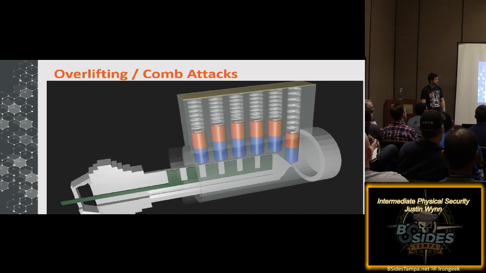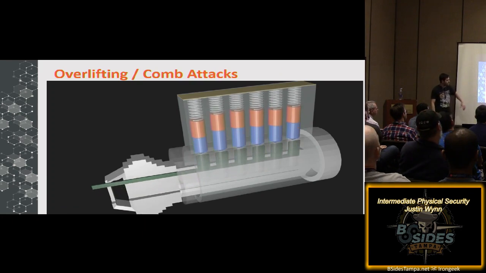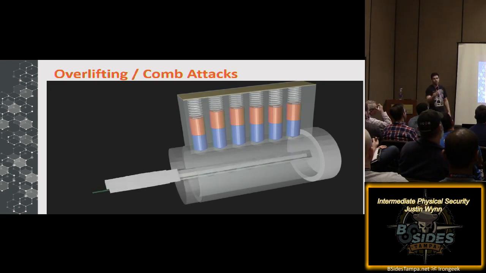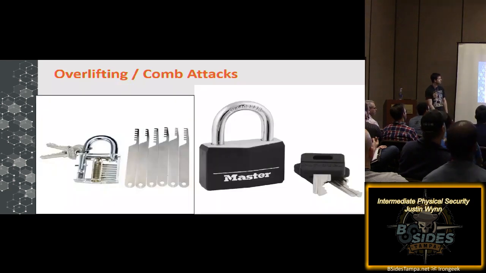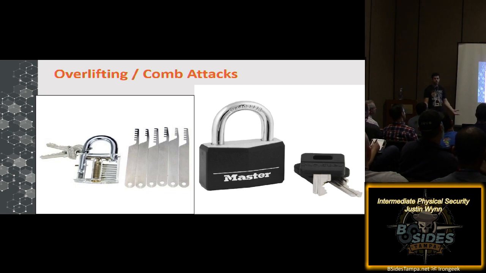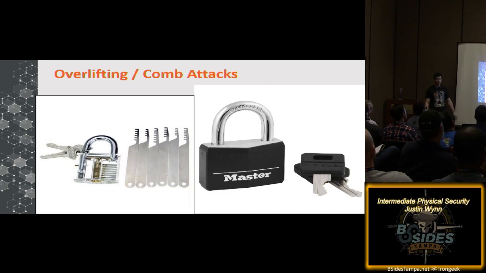The over-lifting attack — also called combing — exploits a vulnerability where, if the lock body is too large, you can lift everything up, bypass all the pins, push everything up, create a second shear line below everything, and then rotate the plug. The Master Lock 141D is vulnerable, and you'll see it everywhere. Chinese knock-offs with a wide body are often vulnerable too — give a comb a shot. Both the Master Lock 141D and a seven-pin training lock are available at the lock picking village.